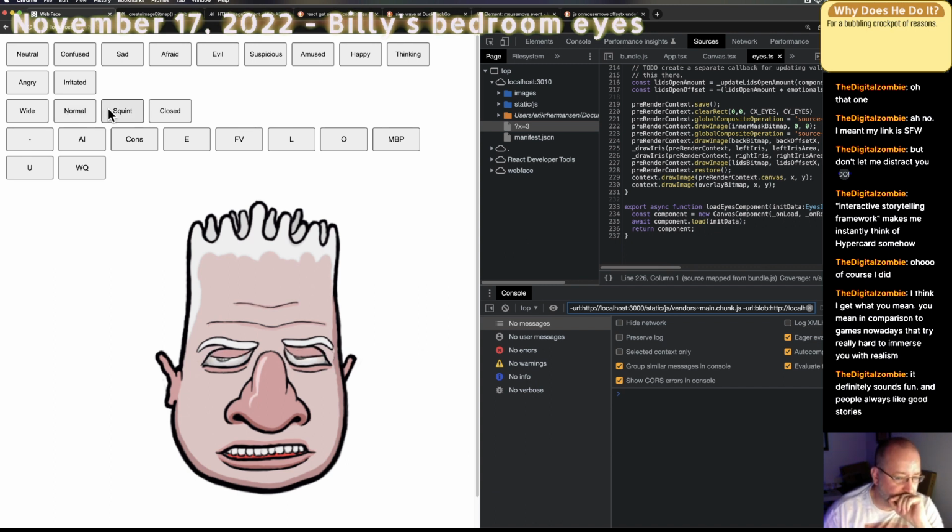The part that I know could conceivably use more tweaking is this squint and normal. But honestly, I think that'll be okay. The other part I would need to do to make this look better is when it's squinted, have the area that the irises can move around in be reduced as well.